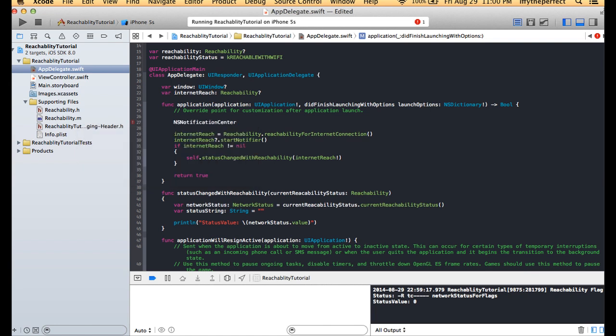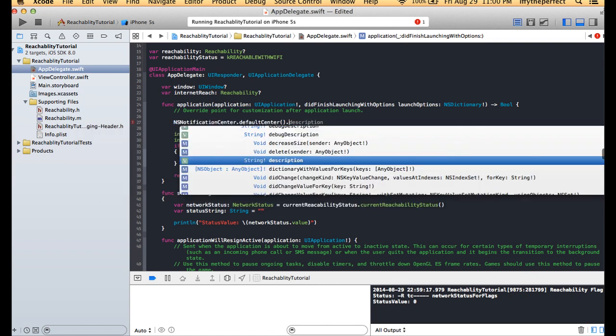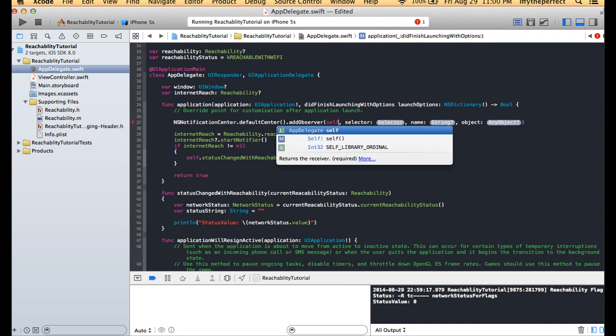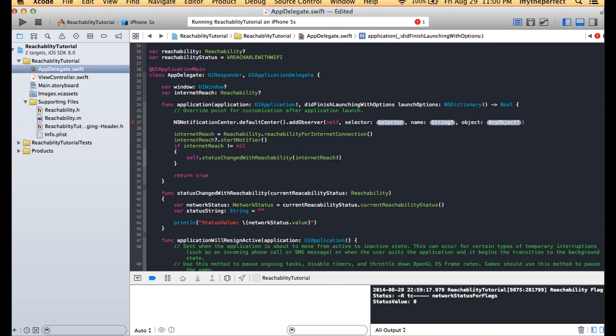So NSNotificationCenter.default.addObserver. The observer will be self, and the selector will be the method name that's going to get called.